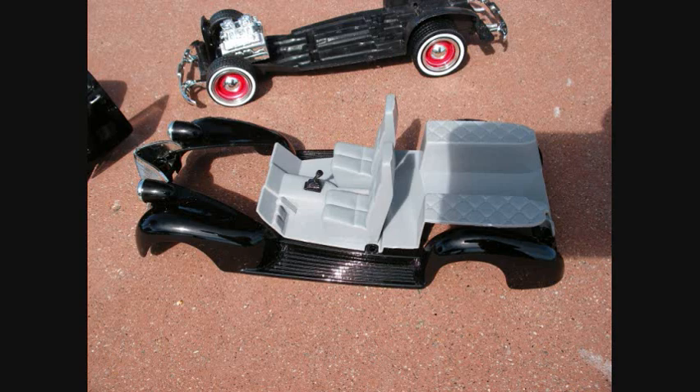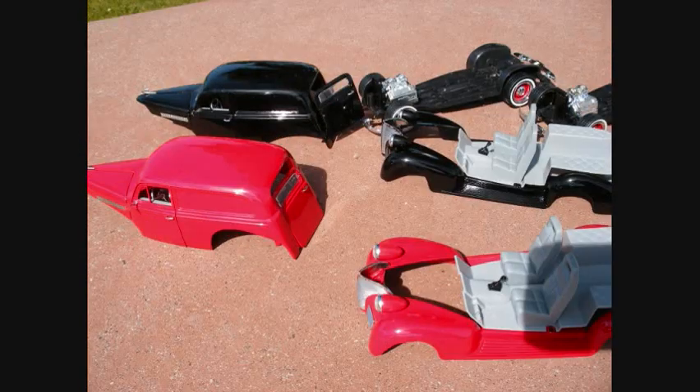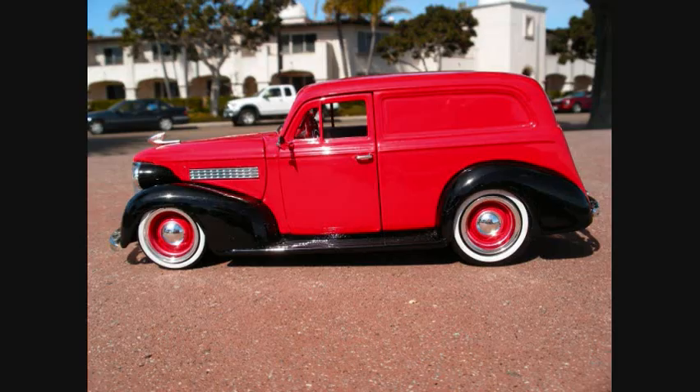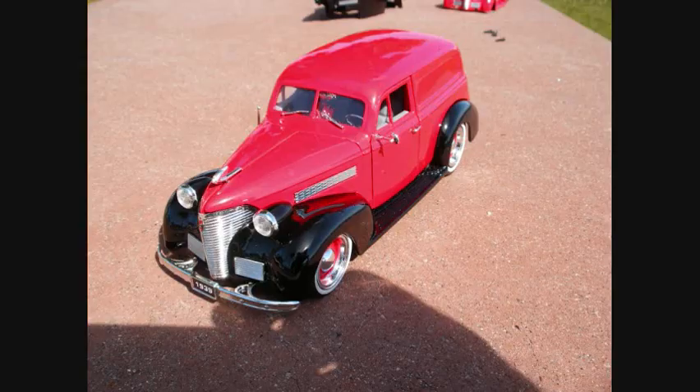All of these pictures were taken down at Shelter Island in San Diego, California. It was about 70 degrees out in February — a beautiful day. But as you can tell, especially with the red and the natural sunlight, it just doesn't quite come out right on video and camera. When you see them in real life they look really nice with the red and black together, but they just don't look quite as nice in the picture — though I think you can get the idea.